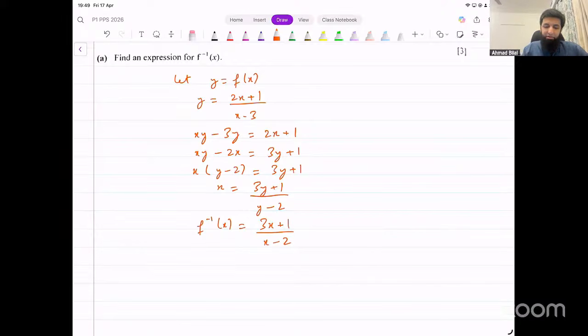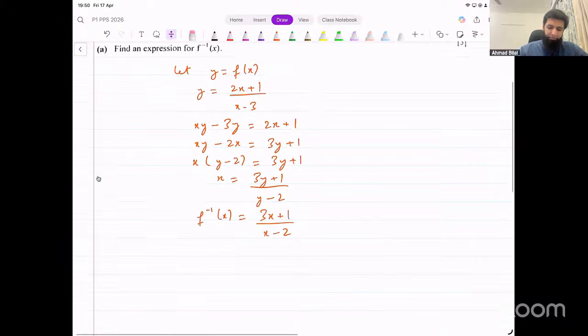Is it necessary to mention this statement first? It's a good idea. You should do that. It's good practice. But even if you don't do it, you don't generally lose marks because of that. But I would advise that you still do it, so the examiner knows what you're doing. You're assuming y to be equal to f of x. So you should do that. Achha.